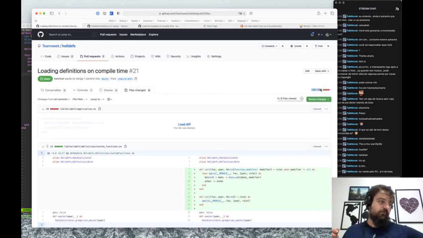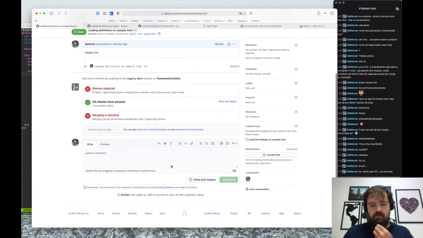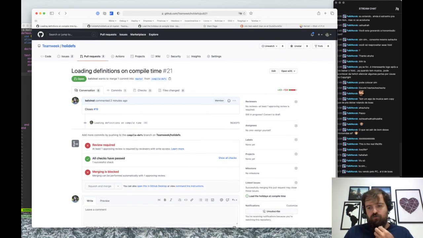As compile time is faster, it's better to make the compile-time call first and then the runtime. But we actually don't support runtime on this lib, and we don't plan to, so that's why I'm changing to compile time. Yeah, that's it for today.